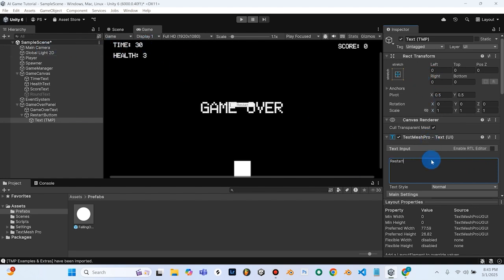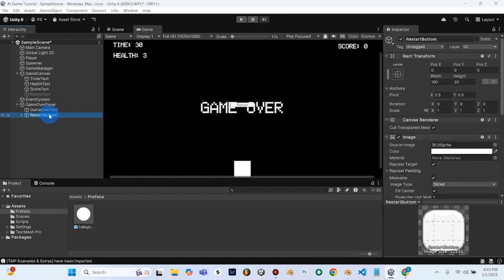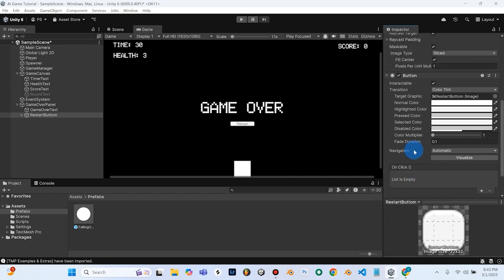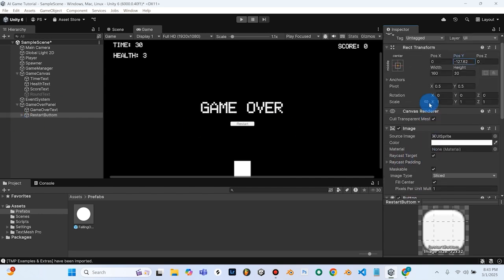Then we can close this little drop down arrow and hit the restart button, and position this maybe right below the game over, and perhaps make this whole button a little bit bigger. I'll click this little thing here to change the scale so that everything locks, and then we'll make the button a little bit bigger, something like that.